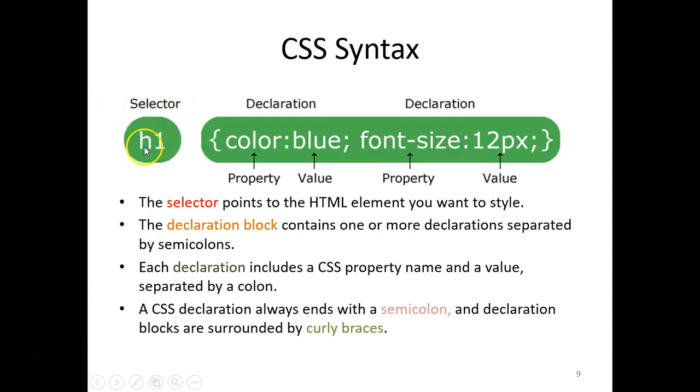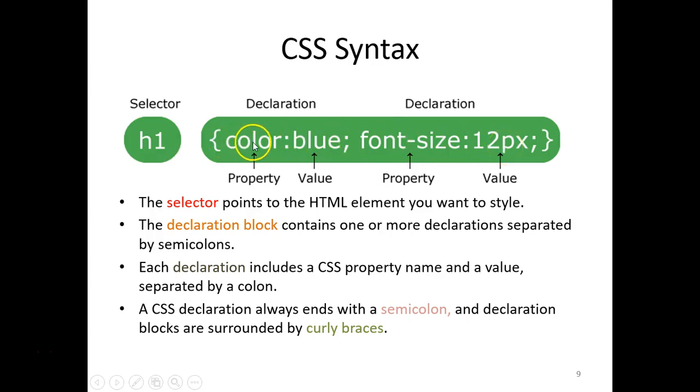First of all, we write the selector. For example, we want to apply some style to the heading H1. Heading H1 in itself is an indication that this is the first level heading in the HTML. Whenever I say H1, I am using it as a selector outside a curly bracket. Whatever my style sheet says will be applied whenever I put the selector H1 in my code. So whatever is labeled with H1 should come in color blue, and the font size should be 12 pixels.